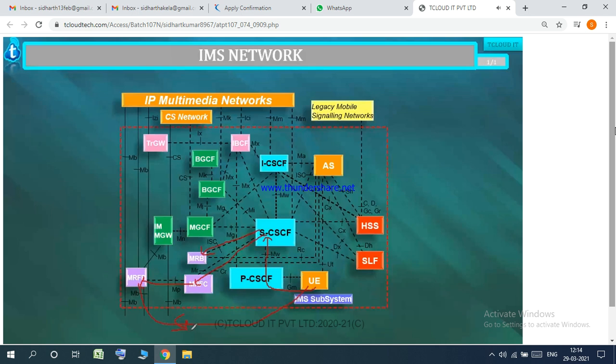This guy is only going to be working in send-only operation. It will be sending the voice data which tells the UE that, hey, your subscription is out. Because you did not pay the money yesterday, your subscription time is over, your calls will not be accepted, so please complete your subscription, then only your calls will be continued. That kind of voice record can be played by this guy. So you can determine what kind of media functions you want your MRFP to be playing. That's ultimately your choice. What do you want to do with your MRFP? You can implement the MRFP in any way that you want.